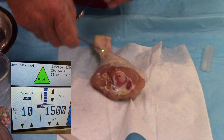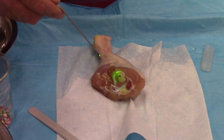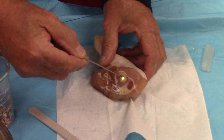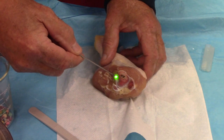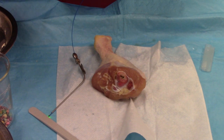Now I have the settings up to one and a half joules at 10 times per second. That would be typical for doing decompression of an intervertebral disc to take pressure off a pinched nerve. Let's look at it on bone and then also on the cartilage. Much quicker when it does that — it ablates and takes out bone and cartilage. In actual use, you would probably be irrigating at the same time.